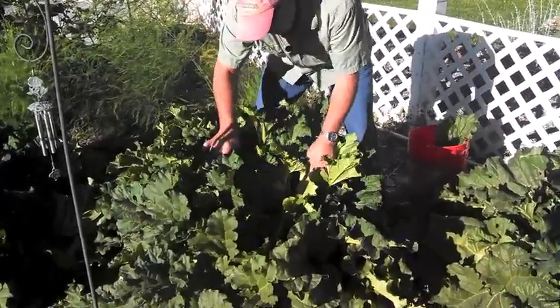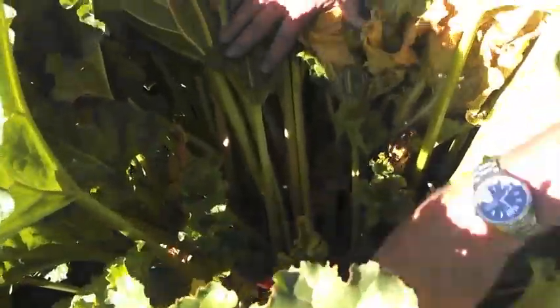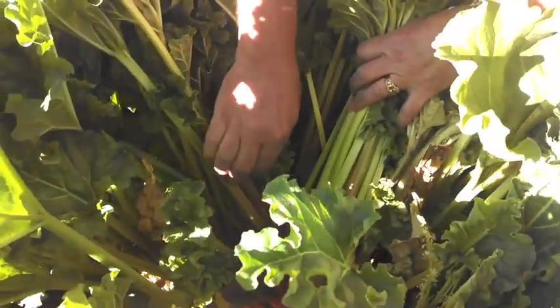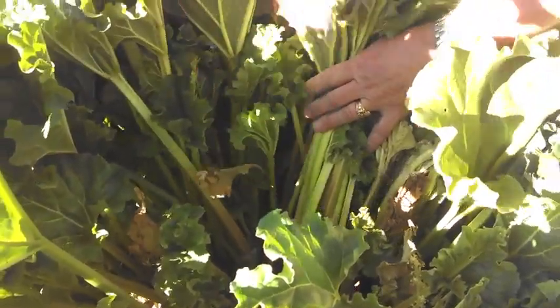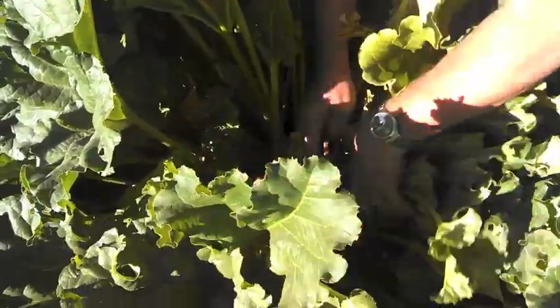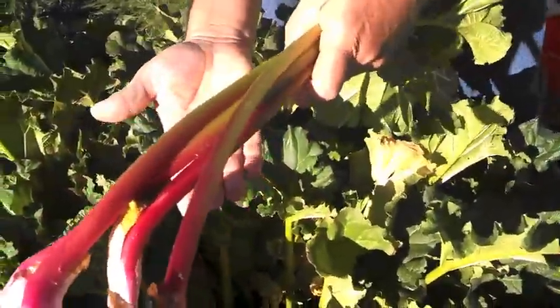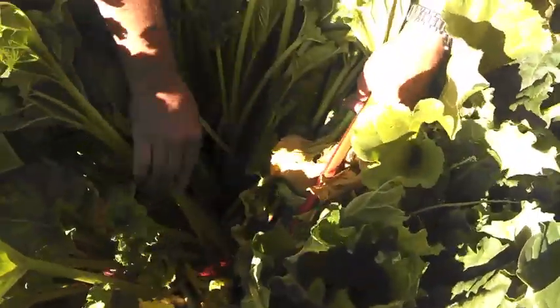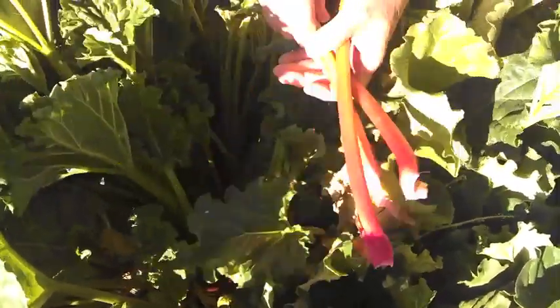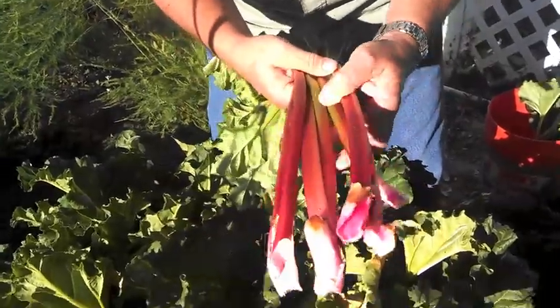We're going to see if we can get a good look down in the plant here. If I pull back the plant, you can see the red stalks showing up. Harvesting is really easy — all you do is reach down lower in here and pull, and this is what you get. Isn't that beautiful? We're going to chop that off. I just put these in my bucket and work through the plant pulling up sections. There are four nice, really nice stalks. We're just going to work through the plant, pulling different areas so that you don't have a big bald spot, although the plant will just continue to reproduce off of its crown. You can very quickly get some really pretty stalks.